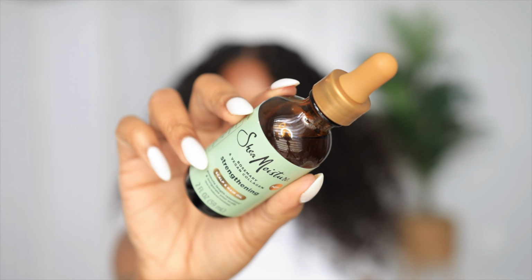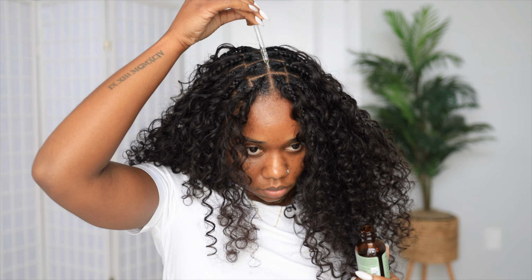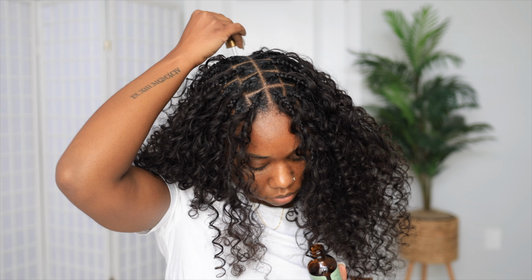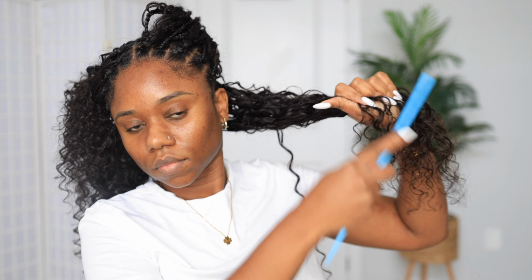Now I'm just gonna go in with this Shea Moisture Strengthening Scalp Oil because I just enjoy the feel of oil onto my scalp. Now to style our braids, we're gonna do sections and we're gonna apply water onto the curly hair because we want to define it. This is also great to take out any loose hair that you might have missed while you were braiding. Then we go in and trim our braids and all of that.